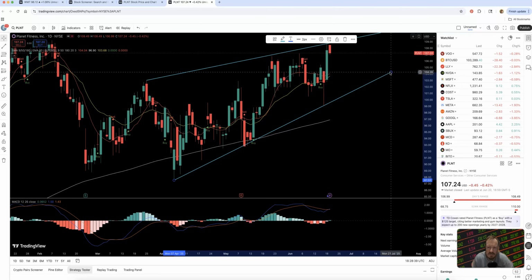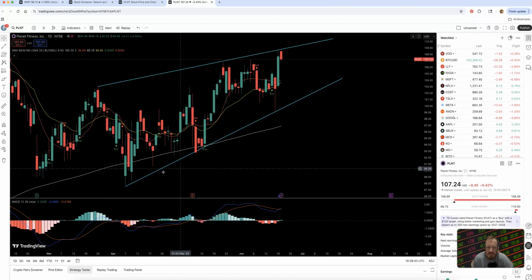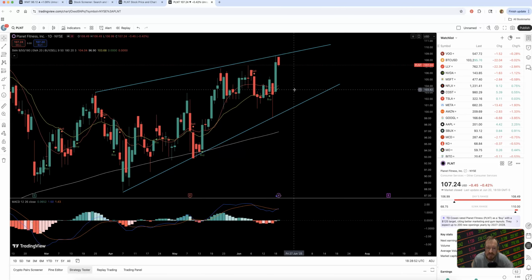So, it makes me look at things a little bit better. So here's the resistance, here's the support. If it ever came down here, I'm out. But it looks like it bounces off the seat, bounces, kind of comes in this area, bounces, comes, bounce, goes up, hits off of it, hits off of it, hits off of it.